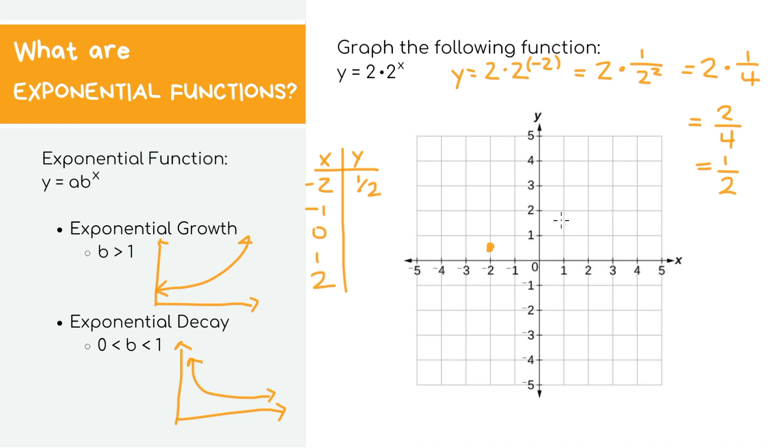Let's plot the point and move on to the next one and plug in x equals negative 1. It gets a little repetitive, so I'm going to fast forward. But at the end, you'll end up with a bunch of points that make up the exponential function. So once you get all the points graphed, connect the dots, and you have your graph.